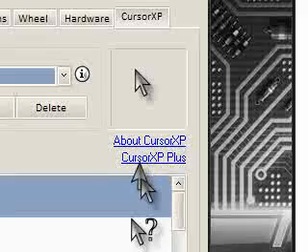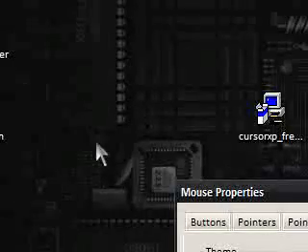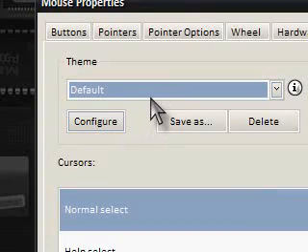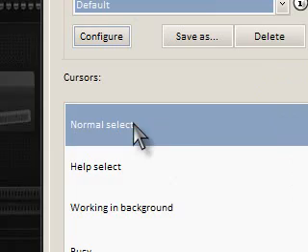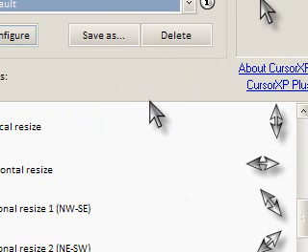And there's just a link here for Cursor XP Plus instead of a long thing about here, and it says something about you can have trails and things like that, and it says Cursor FX Plus only to make you try and buy it. So here we have a default thing that's come with, and you'll notice that my cursor has changed. Now I apologise, my screen recorder likes to put its own cursor on top of it, so you're actually seeing the default cursor and the custom cursor underneath it, so I apologise for that.